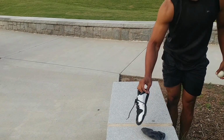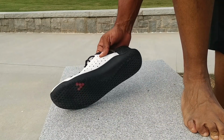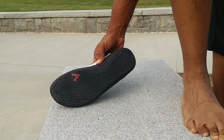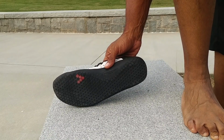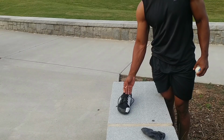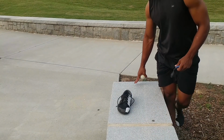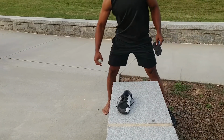And for the fifth tip, ditch your old running shoes and buy barefoot or minimalist shoes with zero drop heel. This allows you to train the new proprioception, the new neural pathways that you're developing through the previous exercises.